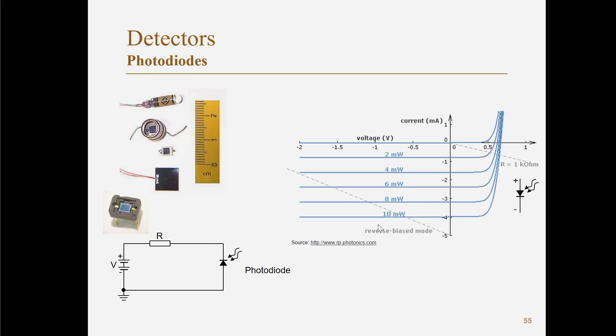But the way it's normally used for higher speed, you can use it on the positive side too. If this is a slightly higher voltage than this, fine, but you can't have a very high voltage, because if you increase the voltage a lot, then this thing will actually start conducting. So you see, if you go up here, it starts conducting and becomes very non-linear. So we normally use it on the negative side over here.